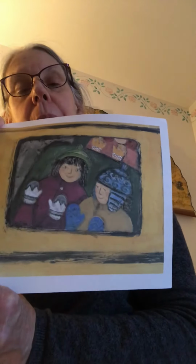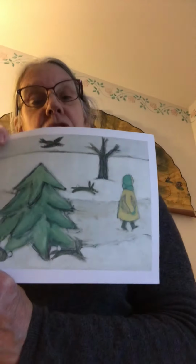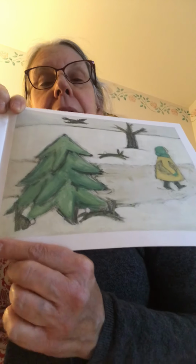Well, when they boarded the bus, each child now wore a pair of mittens. There was enough, she must have counted, that everybody got a pair. Sarah watched, again hiding, as one by one their faces appeared in the bus windows. But still, no one looked her way as she then started home. Look at those happy faces in the bus, right? But no one says anything and no one seems to acknowledge her. But that's okay. Sarah's heart was full. It was as full as when the sounds of her own children had filled her home. In other words, she was happy because look, the tree is empty. The kids took all those wonderful mittens she had made, and they were happy, and she was happy that she had done it.